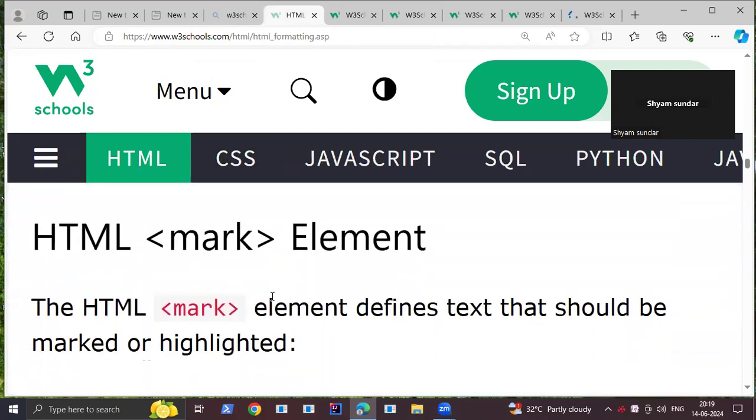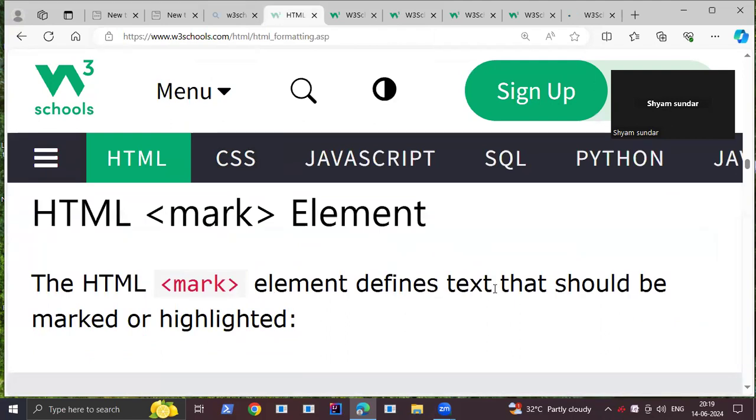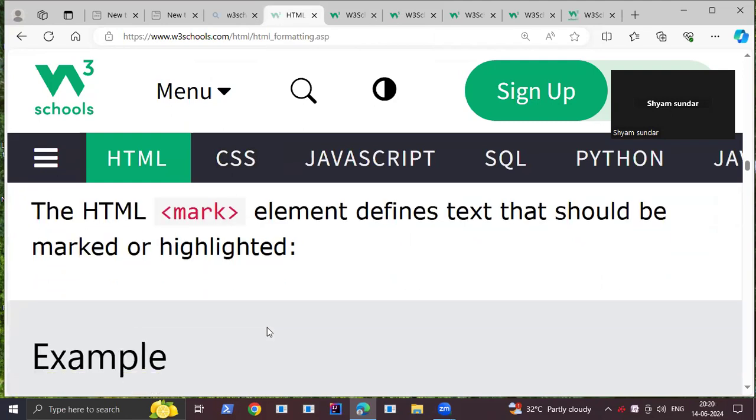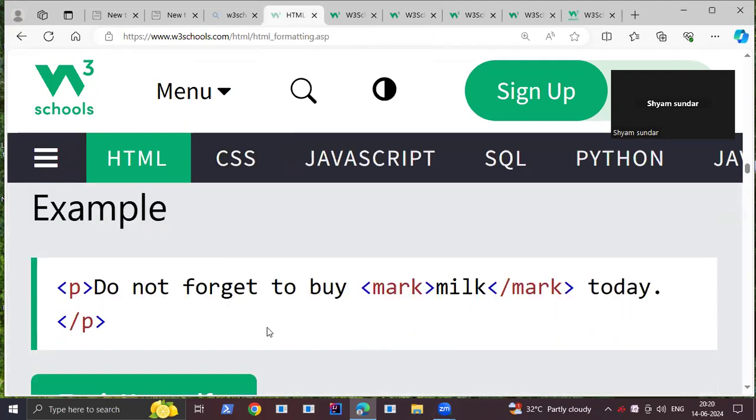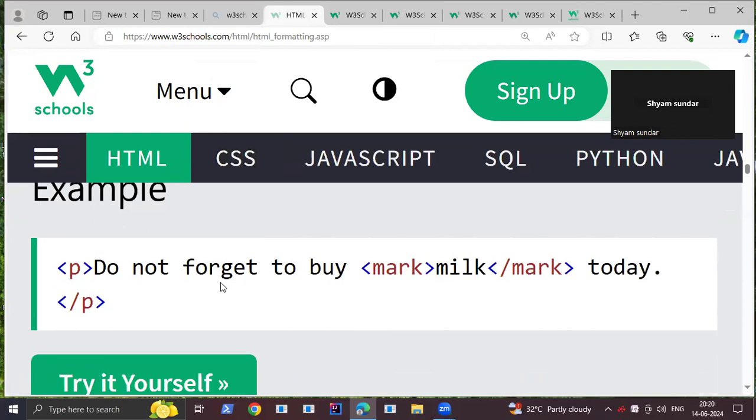The mark element is used for text that should be marked, otherwise highlighted. If you want to keep any text highlighted, use mark. You need to start with the mark tag, then whatever the content, and the end tag. Now this milk will be marked.